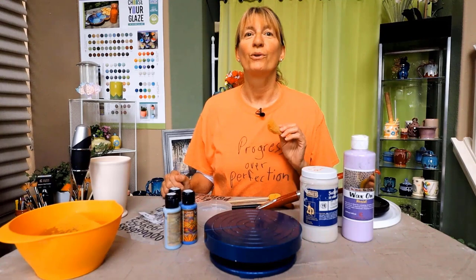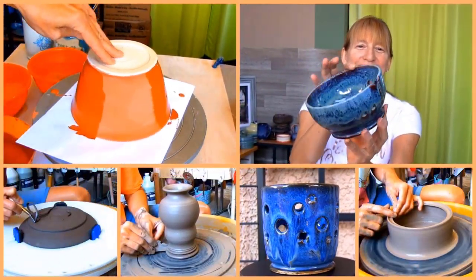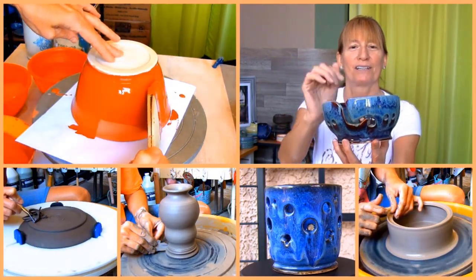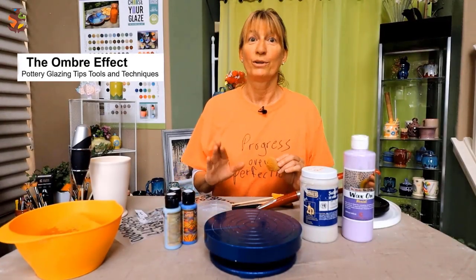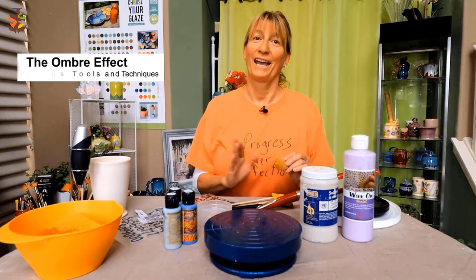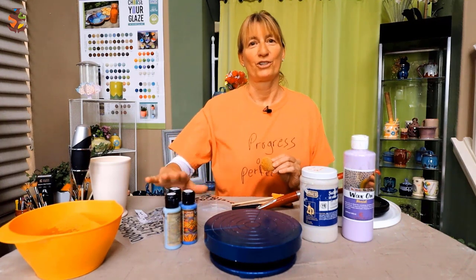This time I'll show you a technique with underglaze called ombre. The ombre effect is the shading of colors from light to dark. You can use the same color and go from light to dark, or use other colors and go from light to dark. I'm using three different underglazes, the same color, but different shades.